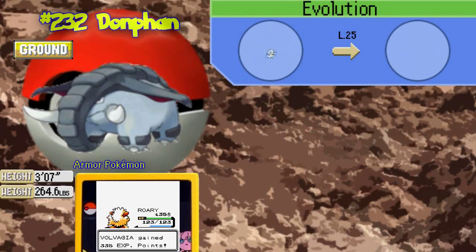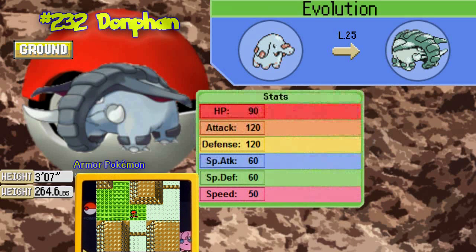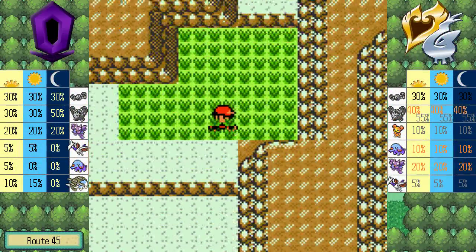And then other than that is Donphan, which we just fought. And I use a Donphan. You don't have to know that I love it. It's a good Pokemon with really good stats. It just takes a while to get good moves. That's its only main problem. Anyway, though, head down here.